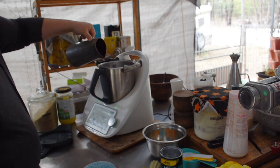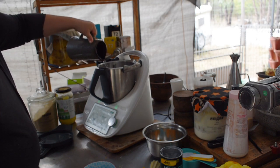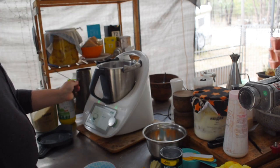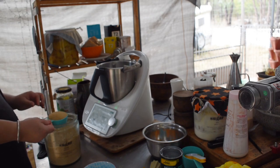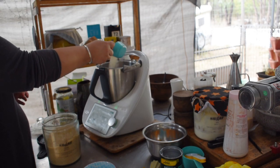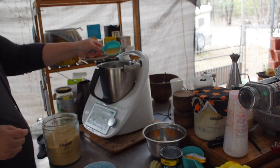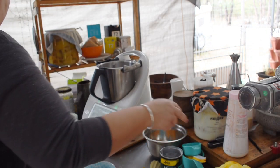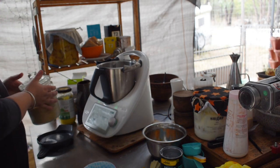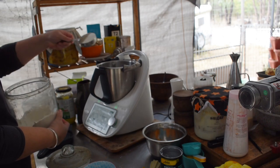So the creme anglaise is made dairy-free, so I used coconut cream and all that sort of thing with it, and you basically just throw everything in. It's a custard, and the way the Thermomix works with custards is unreal, because you just throw everything in, turn it on, and it senses when it's thick enough and it's done. So I threw everything in. I used my homemade vanilla, so this was a really lovely bright vanilla flavor.